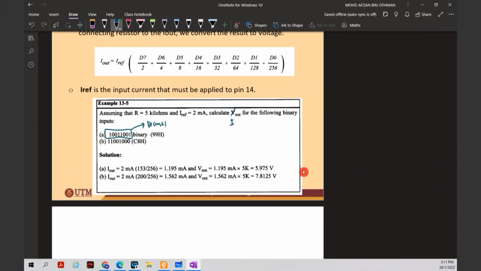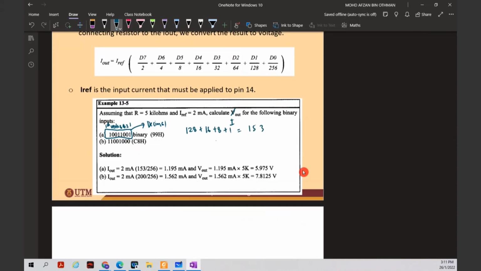You can use the calculator, or you can calculate using the weightage: 1, 2, 4, 8, 16, 32, 64, 128. So this one here is 128 plus 16 plus 8 plus 1, and you will get 153.